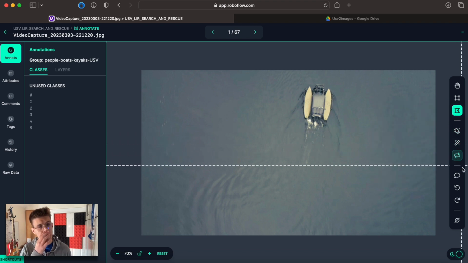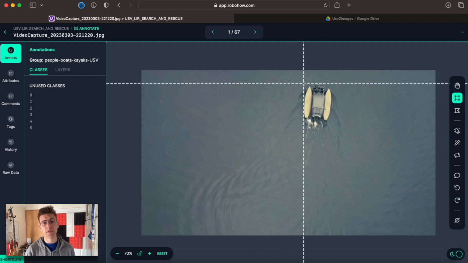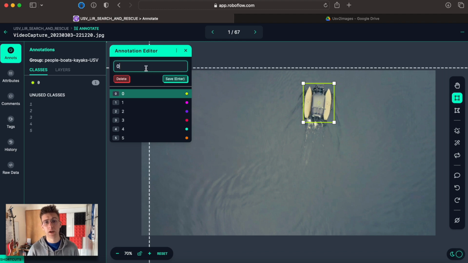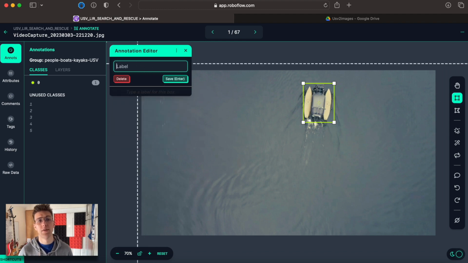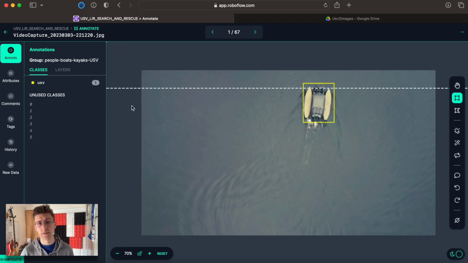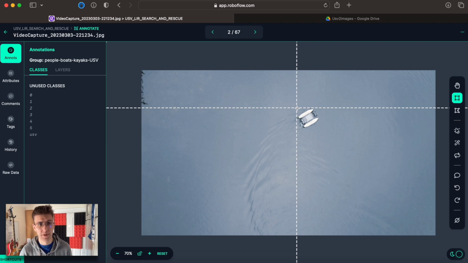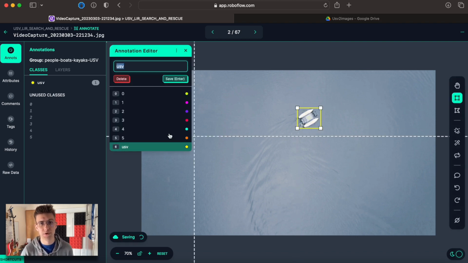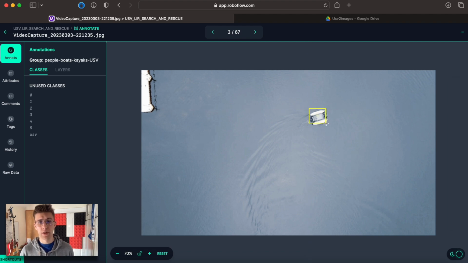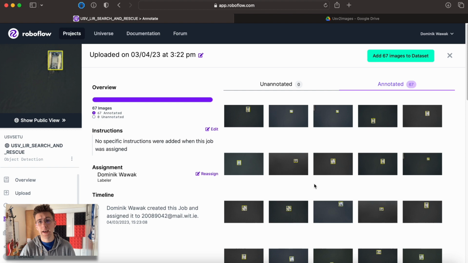So there's a lot of AI tools now coming out that actually work with Roboflow, and they're able to annotate the images with you, let's say. I'm just going to do it by hand, so one by one I start doing the images, and you're going to have to watch me go through all the images. Now, once we have all of them annotated, we're going to add them to our data set.